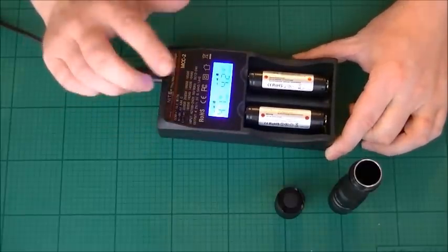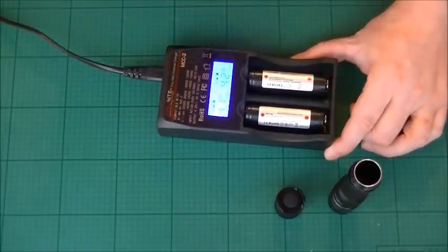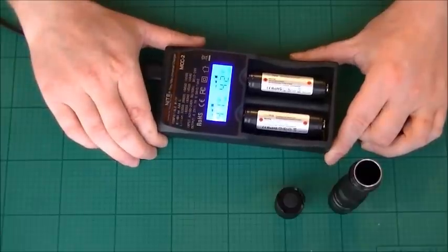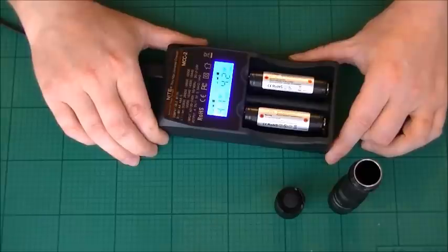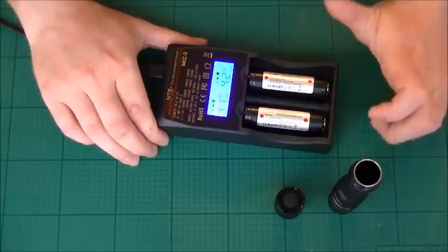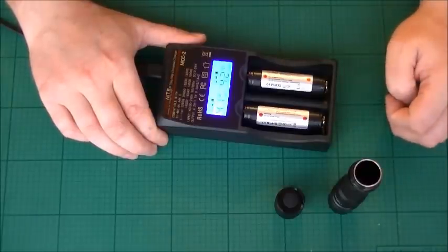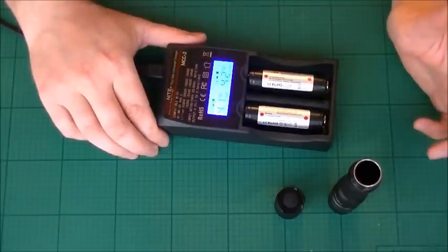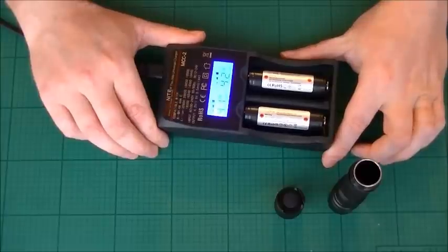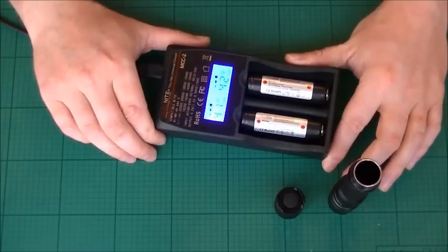The basic rule of thumb: if you get these and want the torch to run straight away, it didn't happen for me. I noted the voltage in the cells when they arrived — there was 3.6 volts — and I put them in the torch both ways and it just didn't work. So I charged them up to the required 4.2 volts, put them in, and it worked first time. That took about two to three hours, so bear that in mind out of the box.